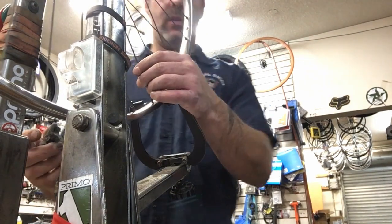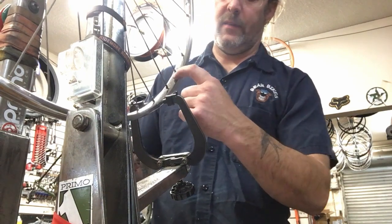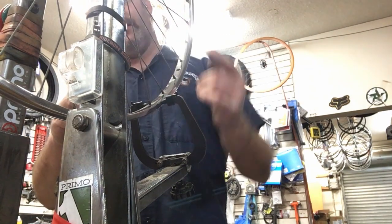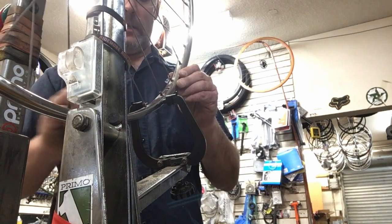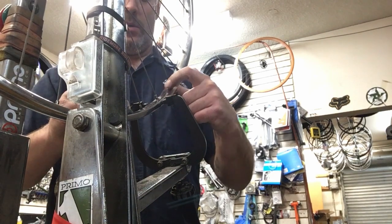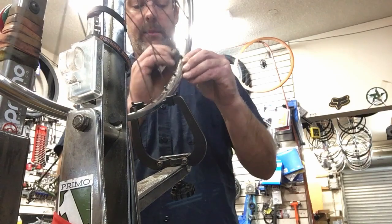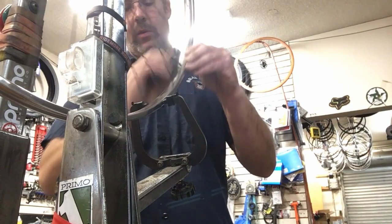Now you're probably wondering why this dude's scrubbing it like crazy. I've already gone around this side and done the whole thing. I've done the braking surface and gone around in between the spokes, so now I'm doing the other side. I start from this edge, go over, do the other side, and then go over the edge. I'm just weird like that; some people do it in different ways. I just like to know that I'm continuing from where I've already shined. I've already done the top, so I'm going to spin it a bit and give her a good little shave down on the sides with the steel wool.